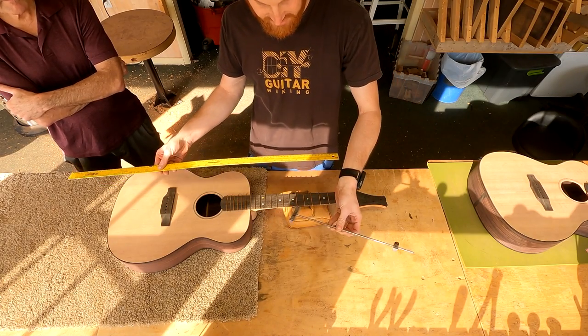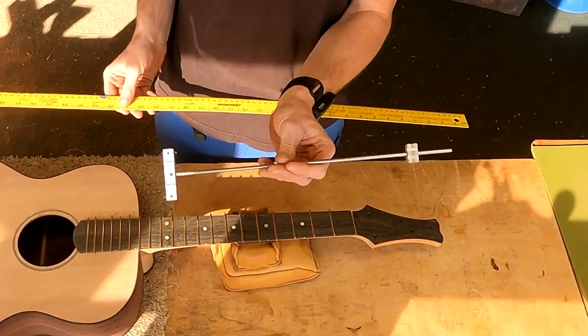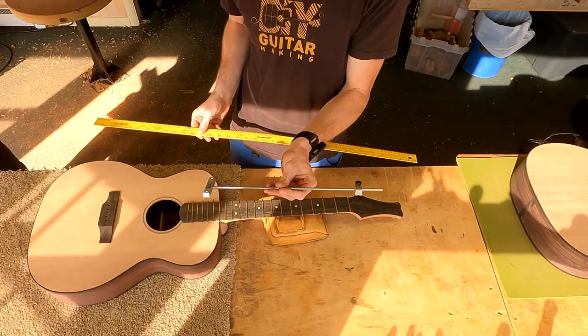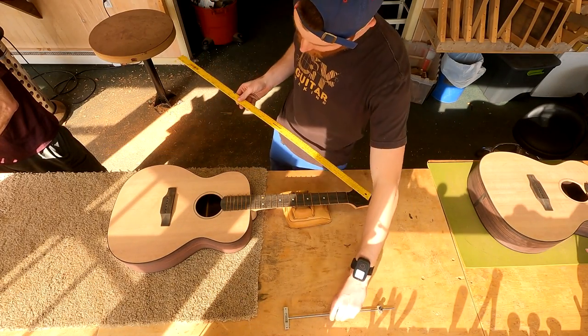I have two different tools for this. I like to use this Stumac. I always get this wrong. It's either the intonator, it's the Saddlematic. This tool is called the Saddlematic. You absolutely do not need this tool.